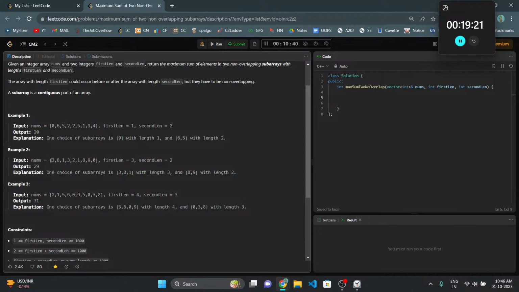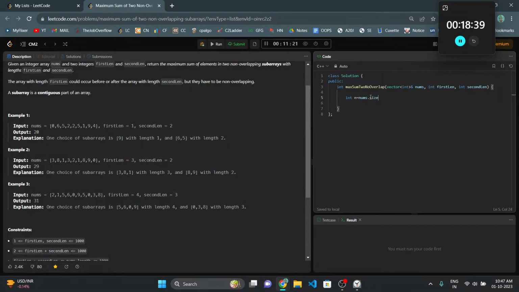If my subarray starts at this index with a length of 3, the sum will be 12. Similarly for this index, 8 plus 1 plus 3, 12. For this index, 3 plus 2, 3, 4, 5, 6.